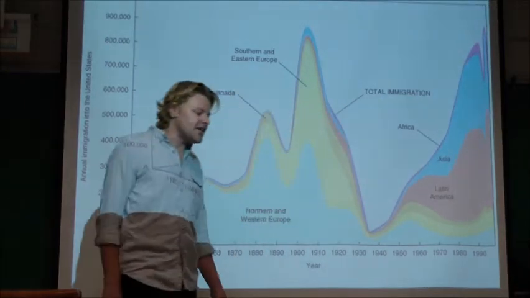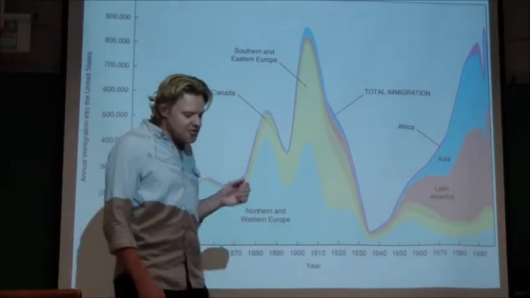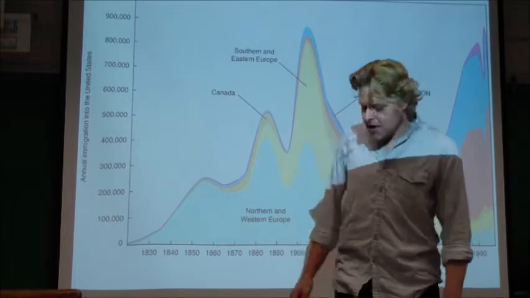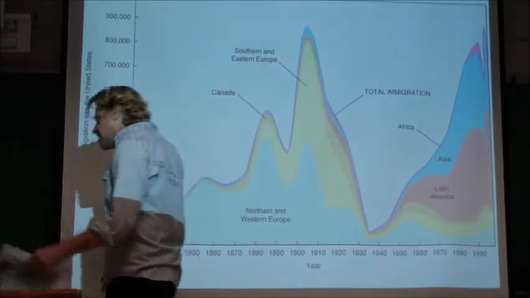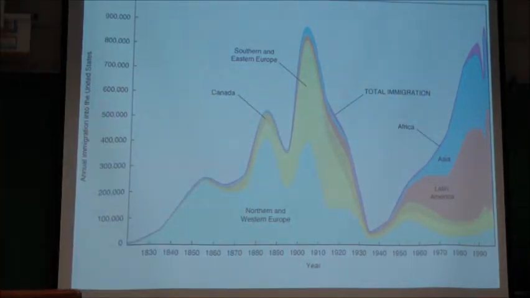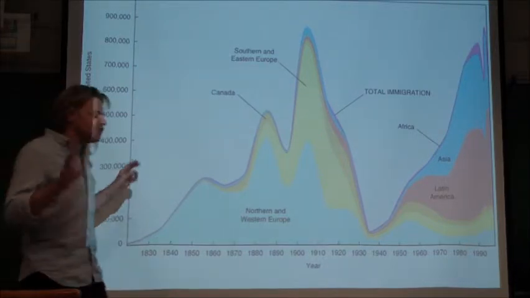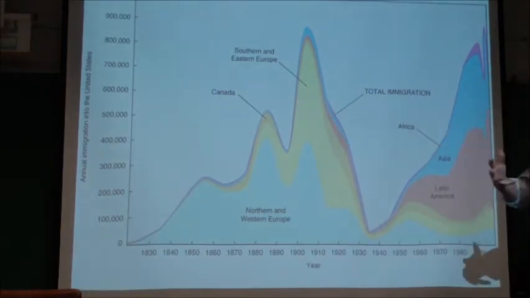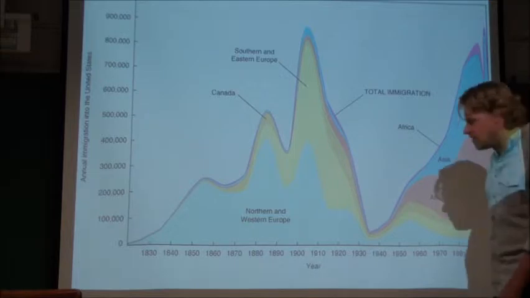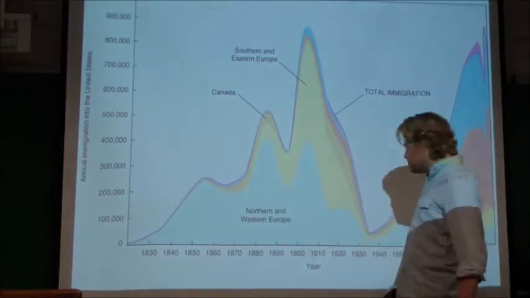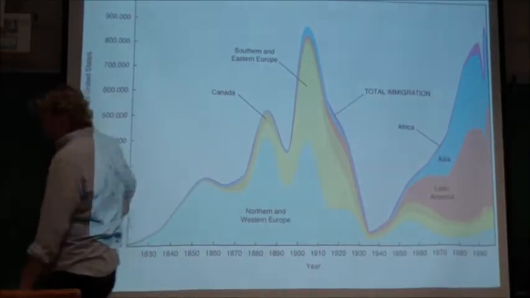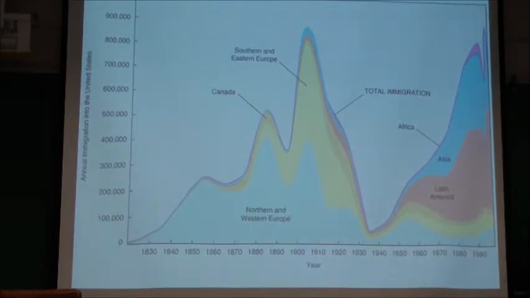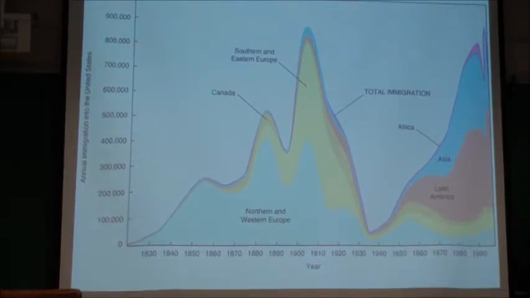But this here is a good way to show the waves of migration over time. So if we look at the United States, the waves of migration relates fairly similarly to the waves that we saw in Canada. All I want you to get at here is there's two main waves. And I hope you can kind of see these waves. What we got going on here is time, and then the number of migrants coming into the United States. And so time increases, of course, as we go to the right.